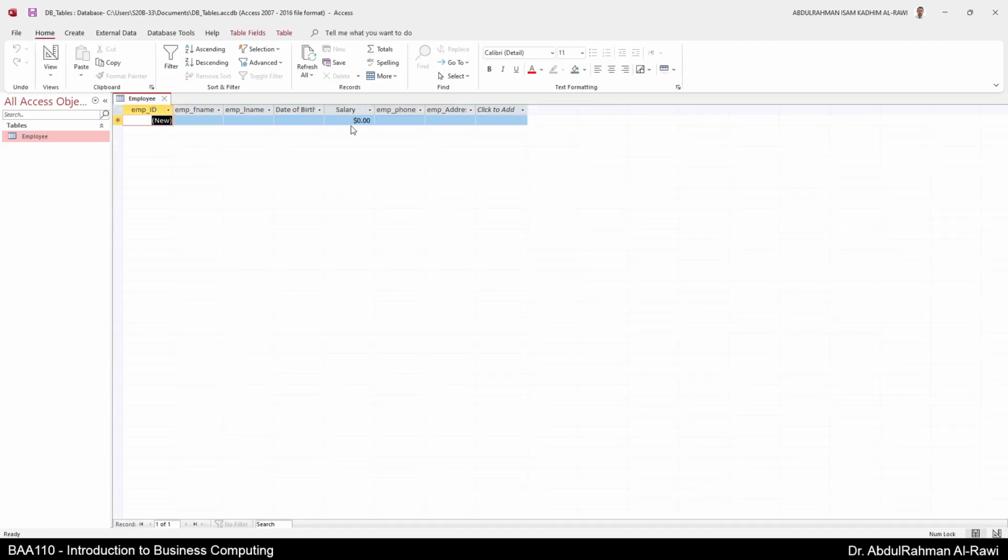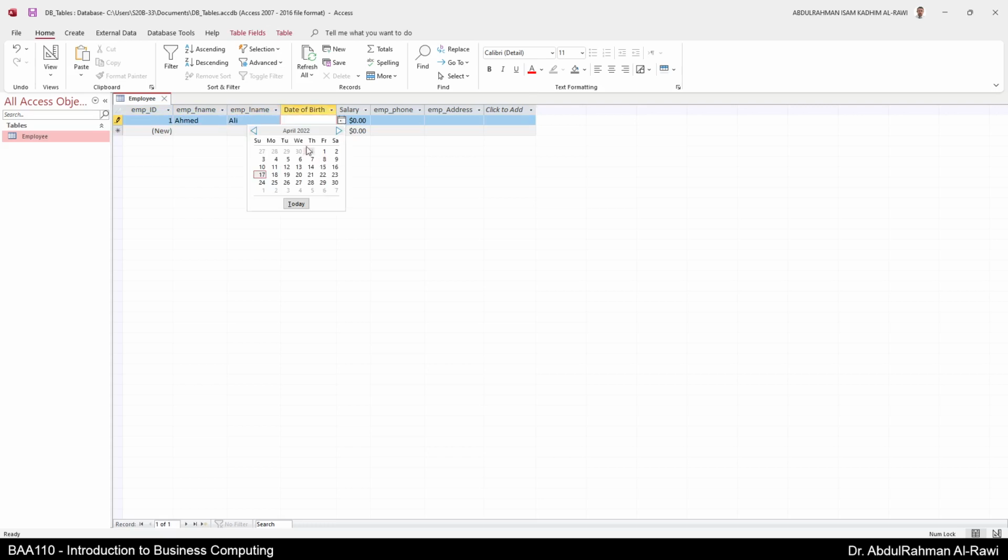You see here you have a default value which is 0, and now you can just start entering the values as you want. You see, this is the caption, date of birth. This is new, you cannot enter a value because it's an auto number. I'm going to write Ahmed Ali, date of birth.